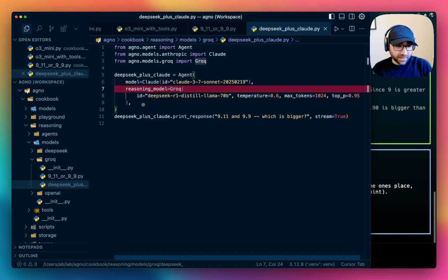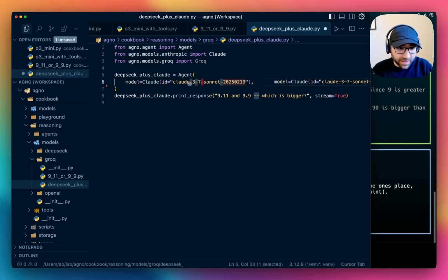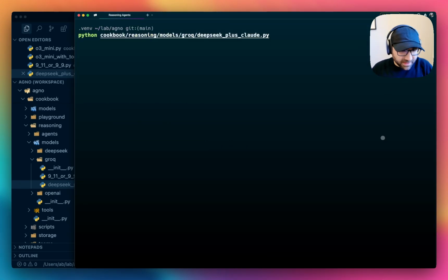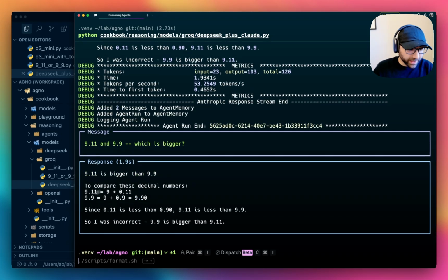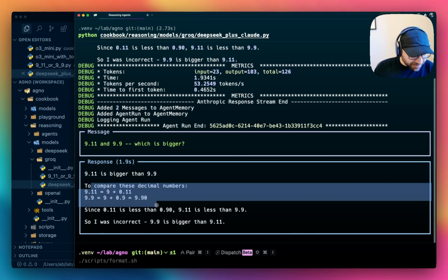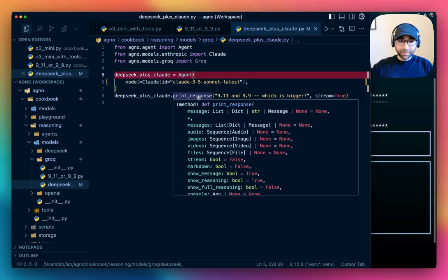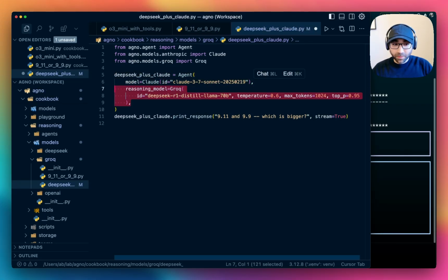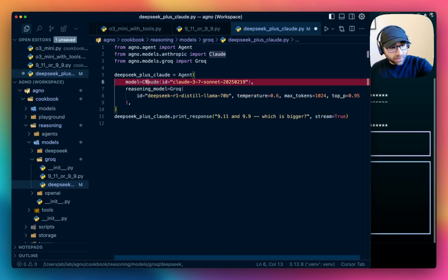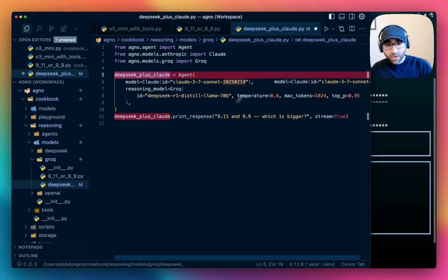If you were to just run this with 3.5, I think it's fixed at 3.7, but let me just do that while I'm at it and see. Maybe this gets that wrong. So over here you can see the 9.11 is bigger than 9.9, which is wrong, but then something happened and it corrected. 9.9 is bigger. So it did work through the problem. I think it's fixed in the latest version, but this was a big problem with a lot of the models before this. So you can use a reasoning model to reason about the problem, and then use a conversational model like Claude to generate the response.